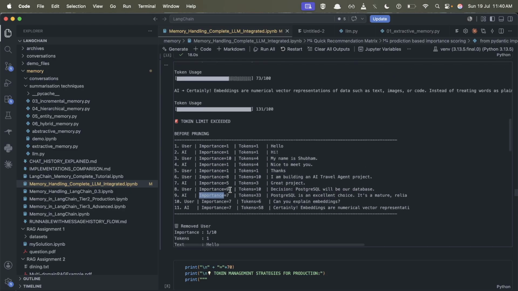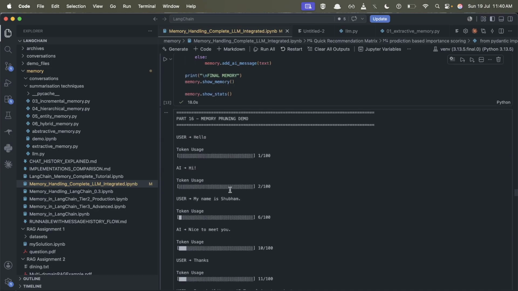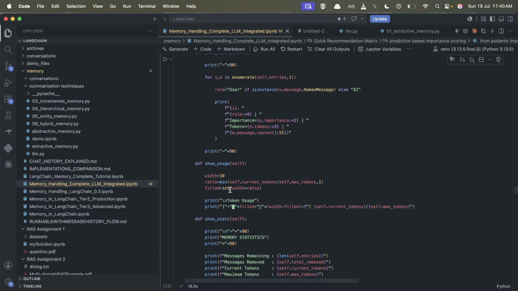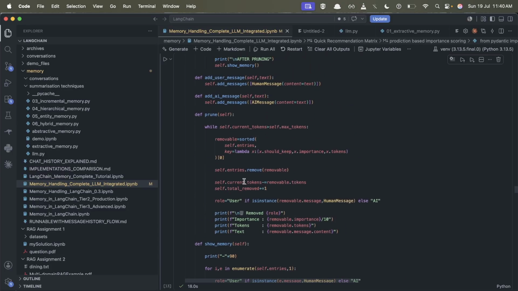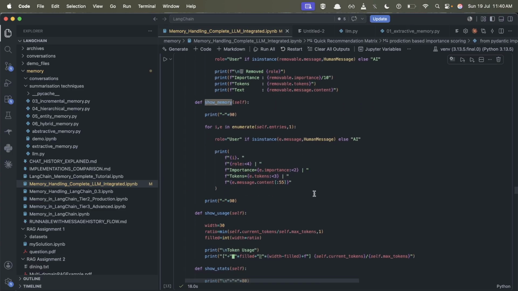So let me just do one thing. Let me print should keep as well as the reason. Let me modify things a little bit. So what we are doing here, let me make the changes to print should keep as well.